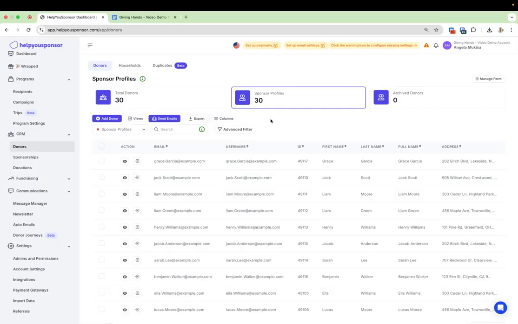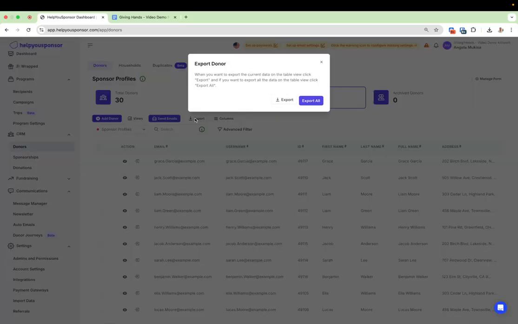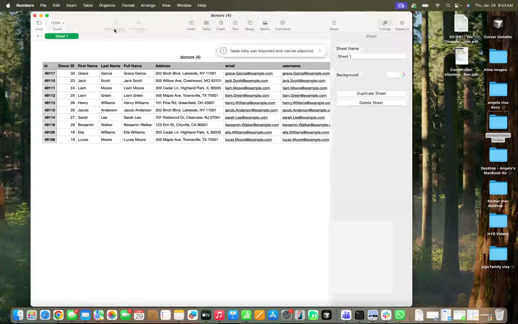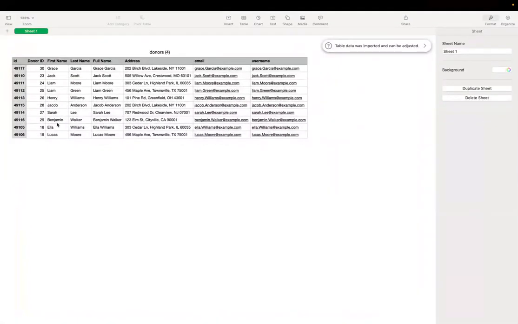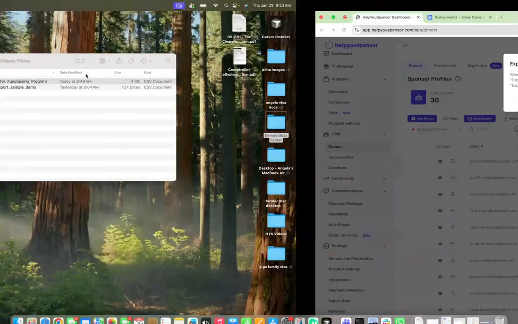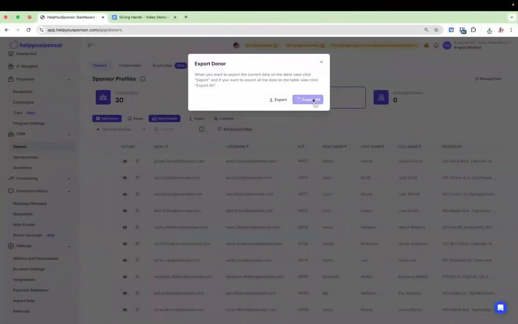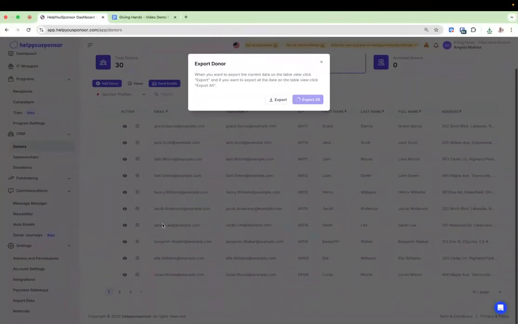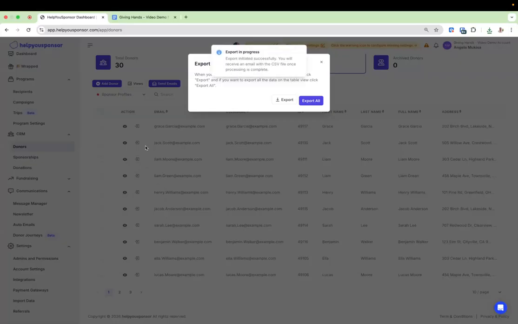One thing that we're also going to test out is what the data looks like when you export it. So when we hit export, this is what the data would look like. You have to hit export all if you want to see all the details, otherwise it will only export donors for this particular page.